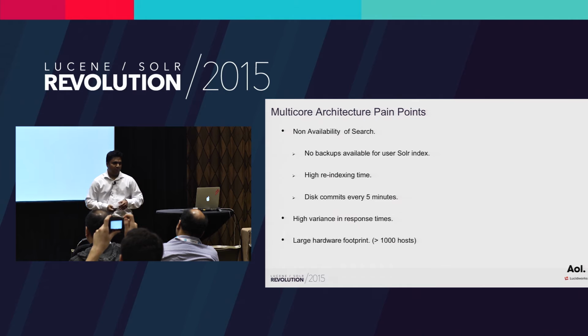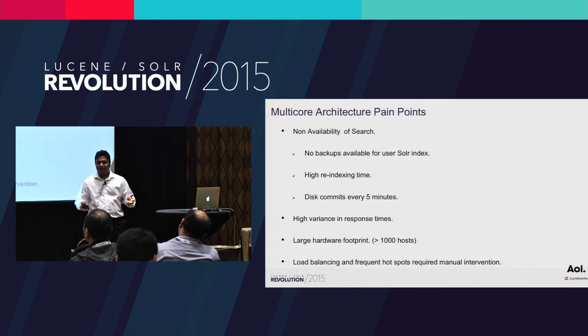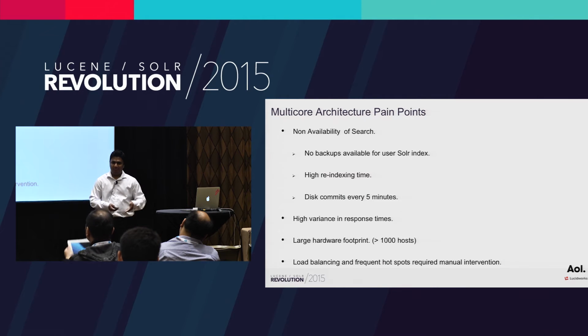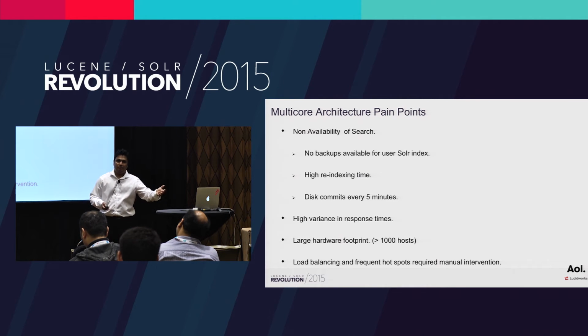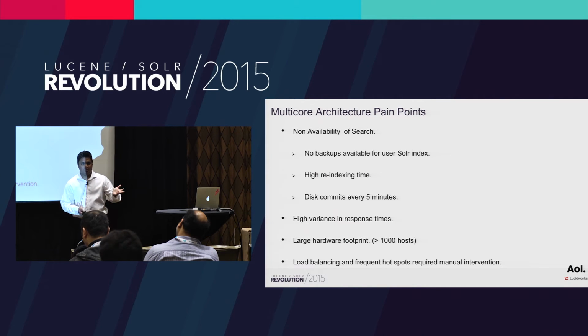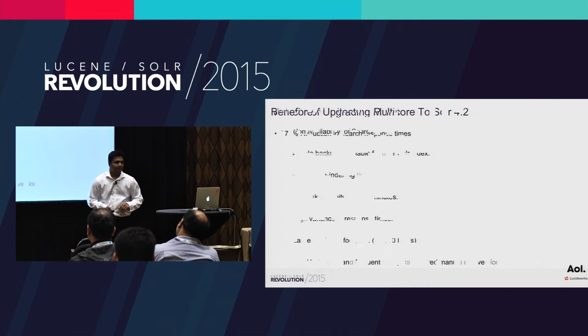And then, of course, the biggest pain point that we had was a large number of inserts and frequent hotspots. There wasn't any load balancing mechanism, so a user got created and is assigned to that shard. That mailbox could grow really big, or it could be a normal user who's not a heavy user. Since we didn't have an easy way of moving these people around, they would just get stuck, and we would have constant hotspots. Our operations team had to constantly monitor disk space and move them around, which sometimes ended up with having to rebuild or degrade their search experience.